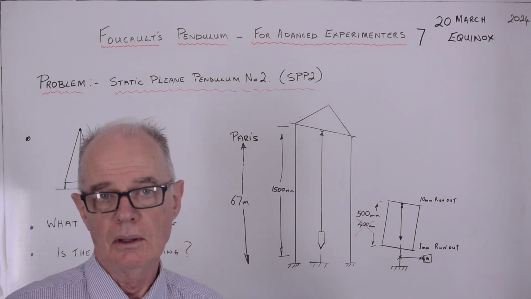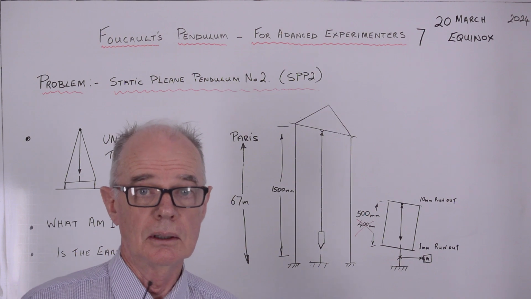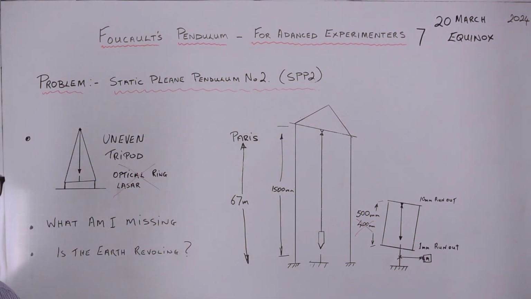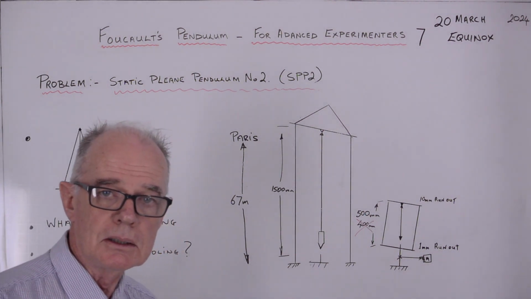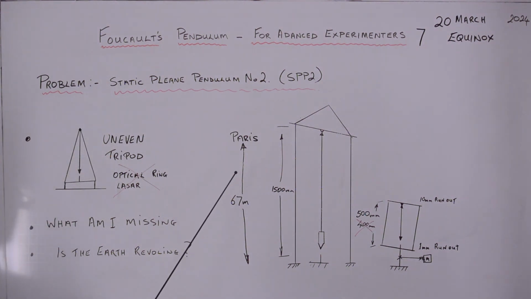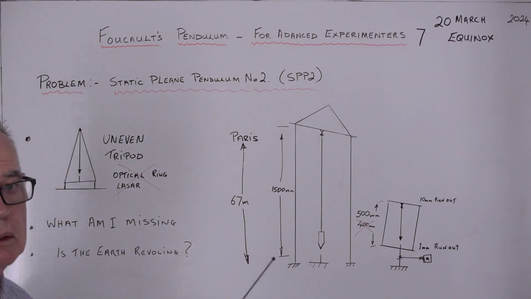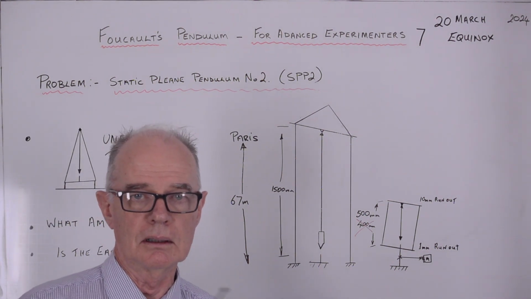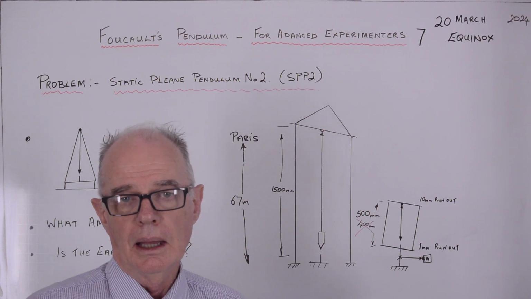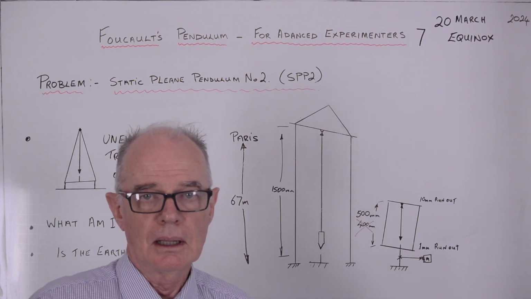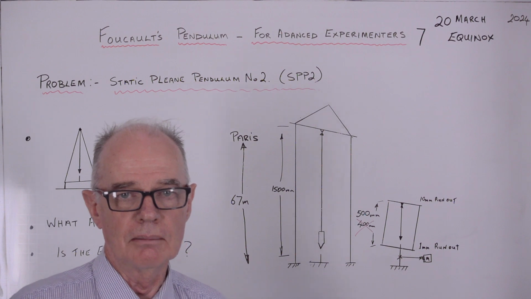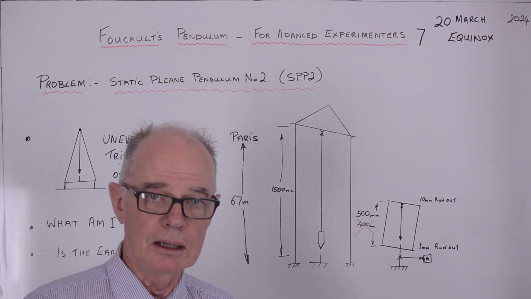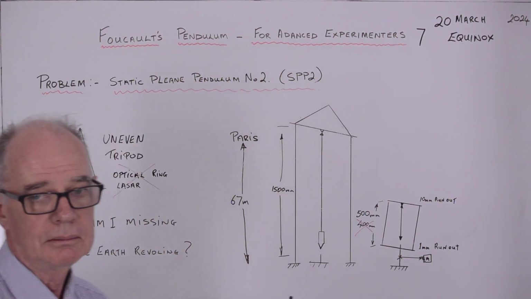My physics isn't that good and my maths isn't that good, so I need help. But one thing I forgot to mention, maybe it's scale. The pendulum in Paris is 67 metres long, so maybe over those distances this doesn't work, or this effect doesn't come in. And I guess there's only one other thing left, and that's, look, I won't say it, but I'll just point to it.